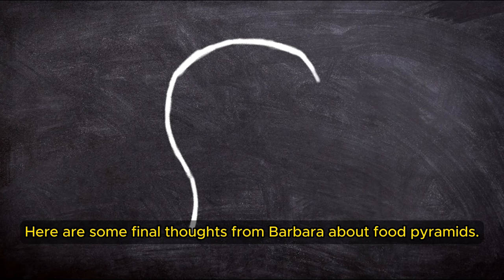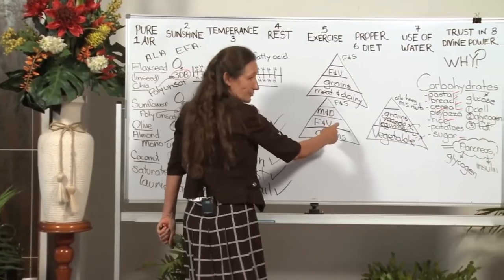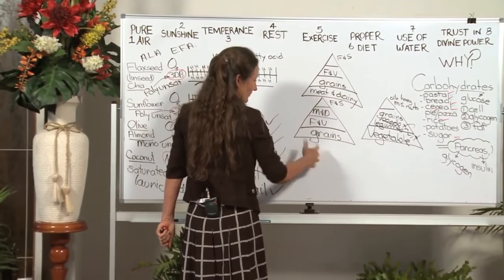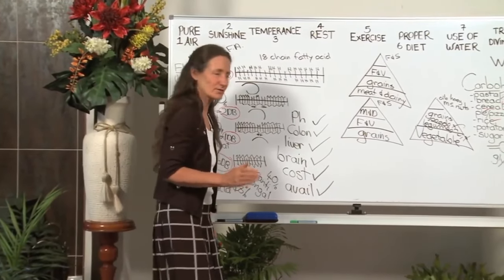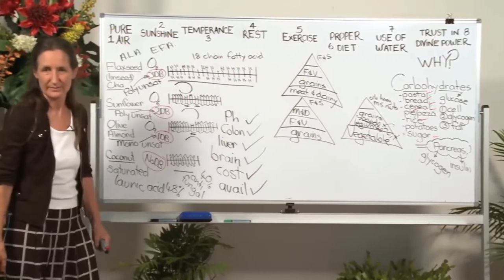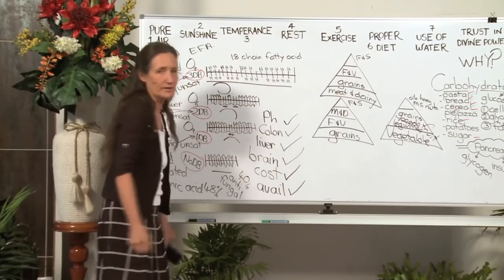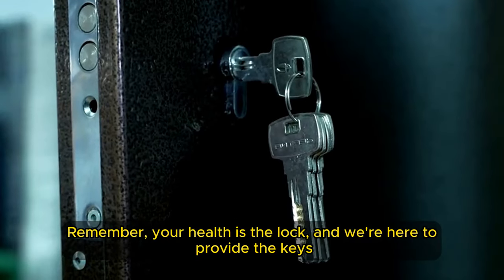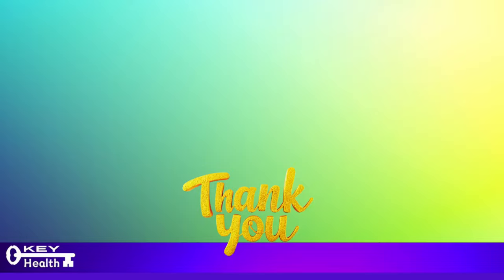Here are some final thoughts from Barbara about food pyramids. So you will find a lot of nutrition books still have the old, basically outdated triangle. But there are many nutritionists and doctors who are claiming that this is the accurate triangle. And I totally agree. And you can see by looking at it through our different windows, they all get a tick. Remember, your health is the lock and we're here to provide the keys. Keep turning to key health for insights that unlock your full potential. The key to lifelong vitality is in your hands. It's just one bite away.